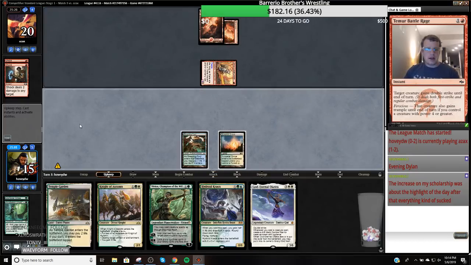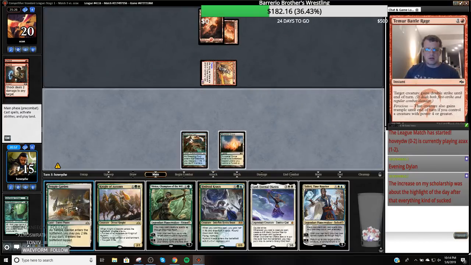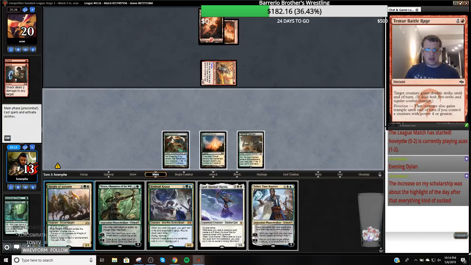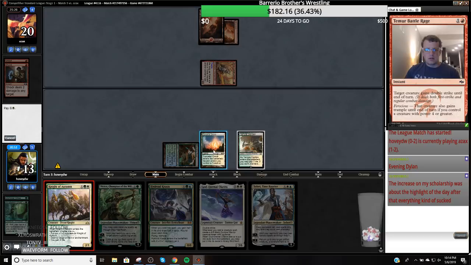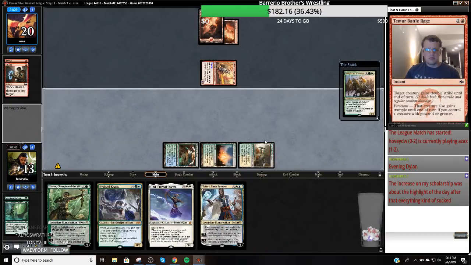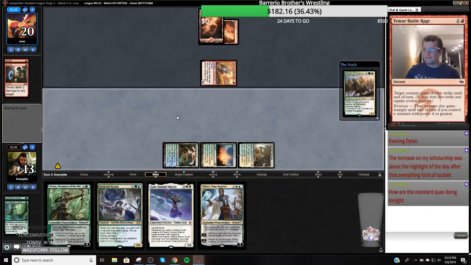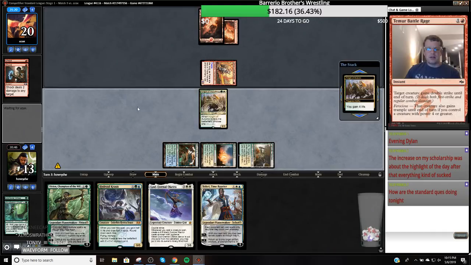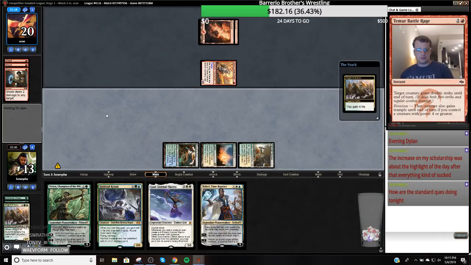All right. I think we learned from our last match against mono red that it is always good to gain the life with this, because making it a 4-3 doesn't do anything. I'm getting beat up, but I'm having fun. I'm 0-2 in this league. Yeah. So we gain a life.